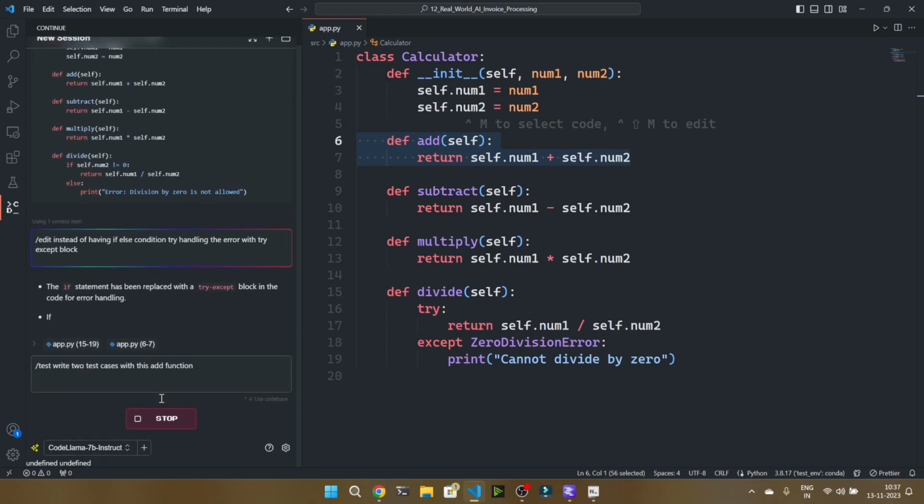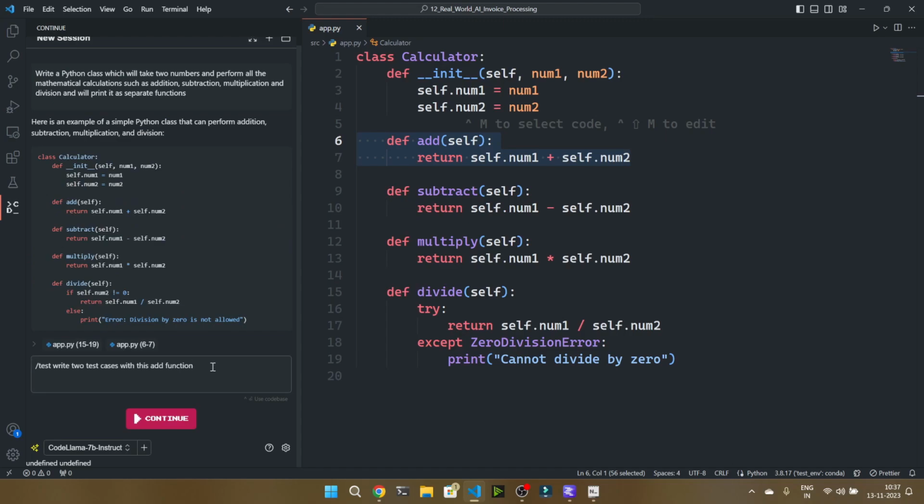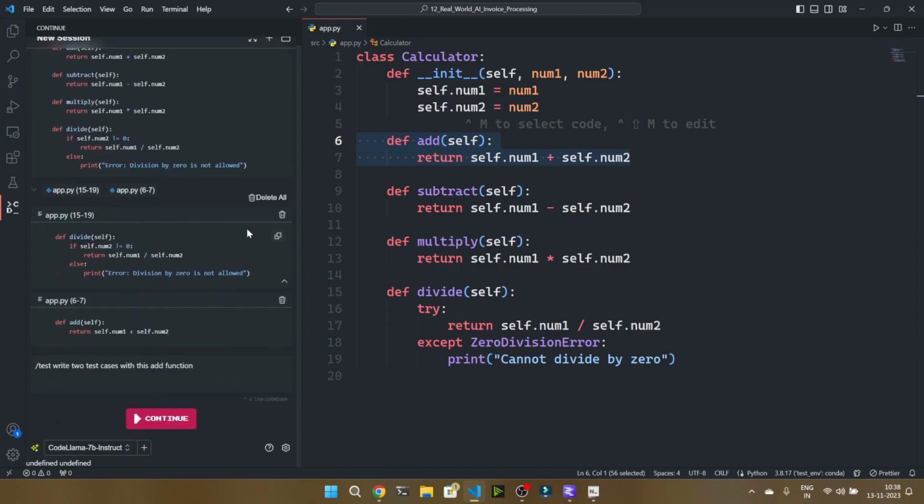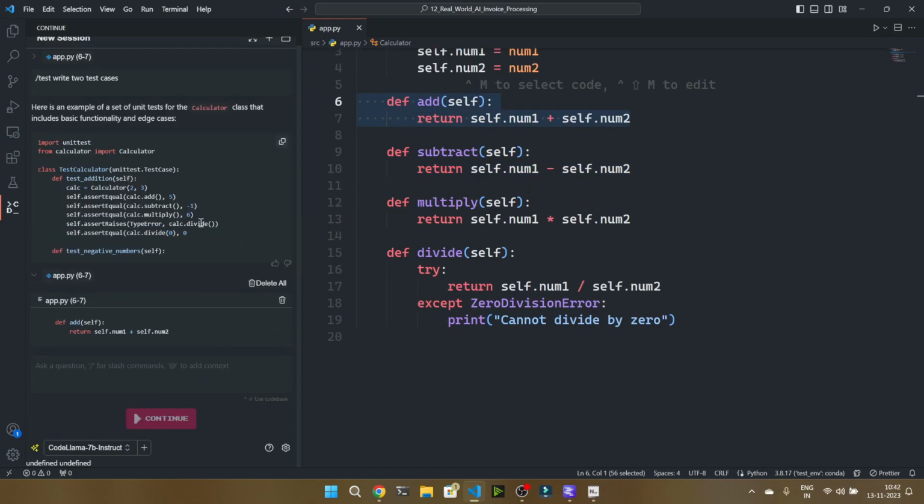Still it is generating here, so let's click stop, and then we'll ask it to generate this one. Okay, guys, it was going on and on, so I thought let me stop here, but it has given a pretty good test case. As you can see here, it is checking addition, and whether the value is 5. Same goes with subtract, -1, multiply 6, because num1 is 2 and num2 is 3, and then it is checking if the error is being raised correctly, and also if zero division is handled. So yeah, it has been pretty good with writing test cases as well.